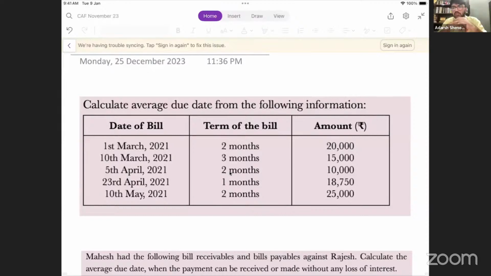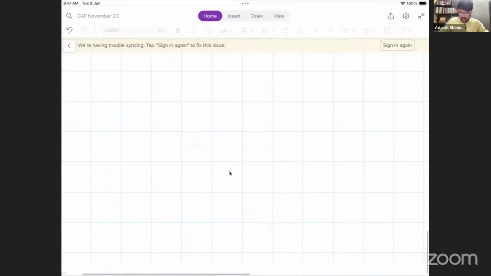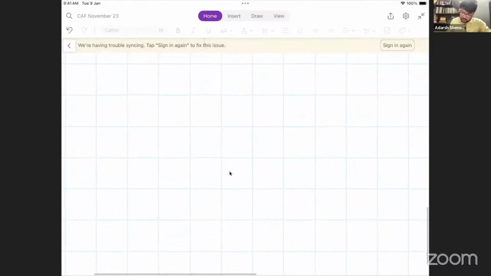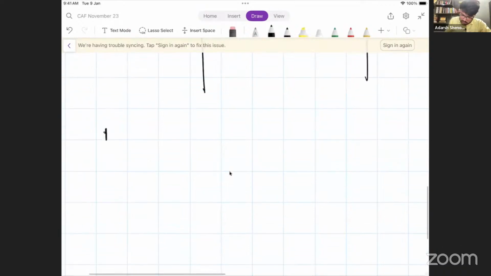Now the challenge here is that I might have a credit period of 1 month, and I might have purchased from one supplier multiple times during a particular period. Let me give you one example. Quickly we'll discuss that, and then we'll go for our questions. Let's say, in the month of December, I have made purchases from my supplier multiple times.